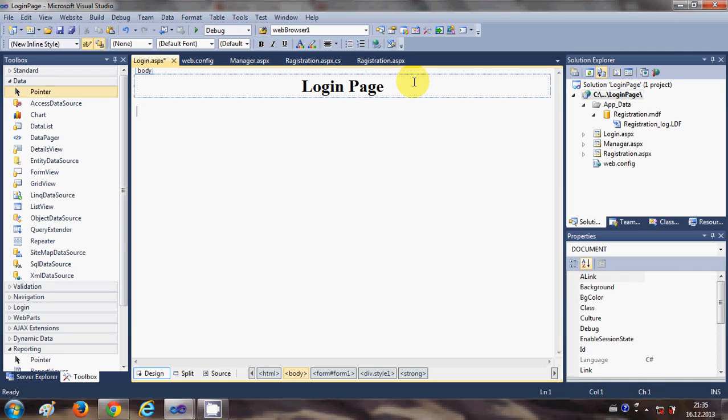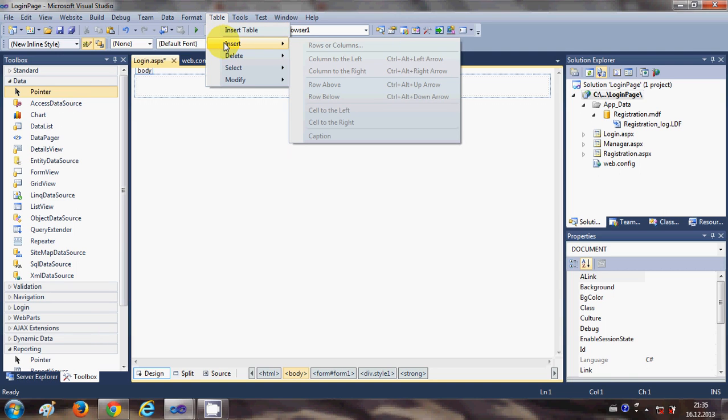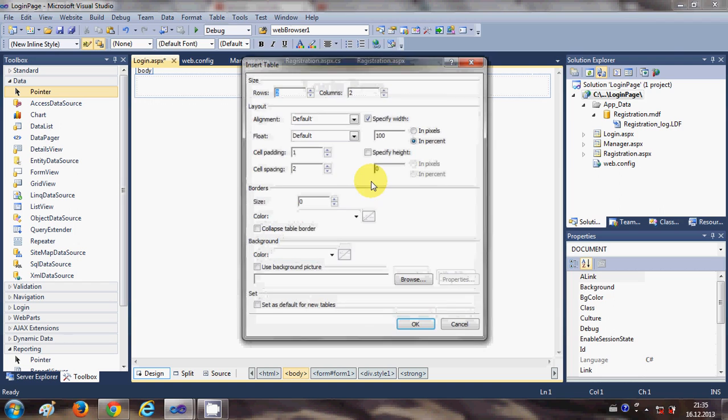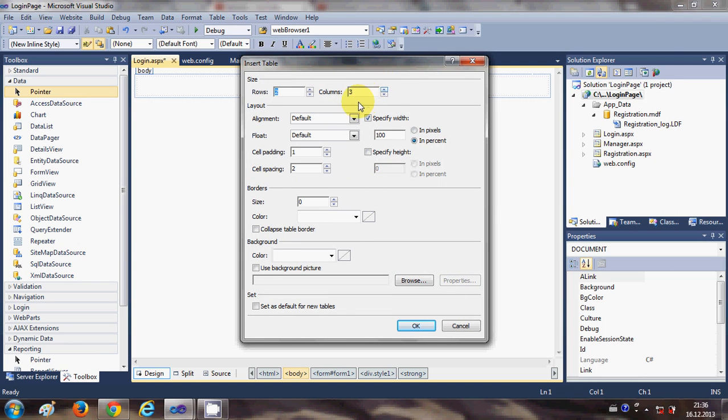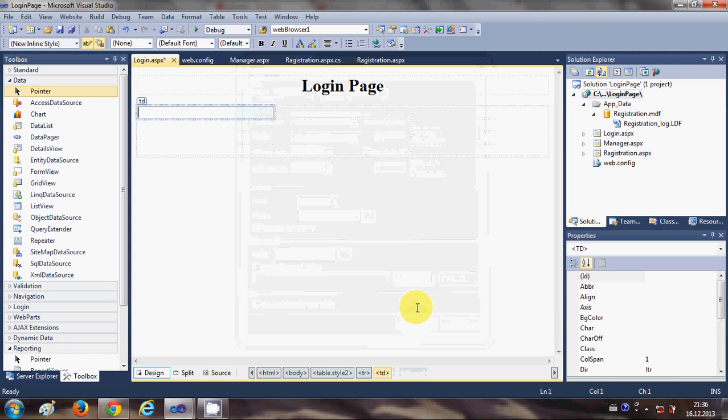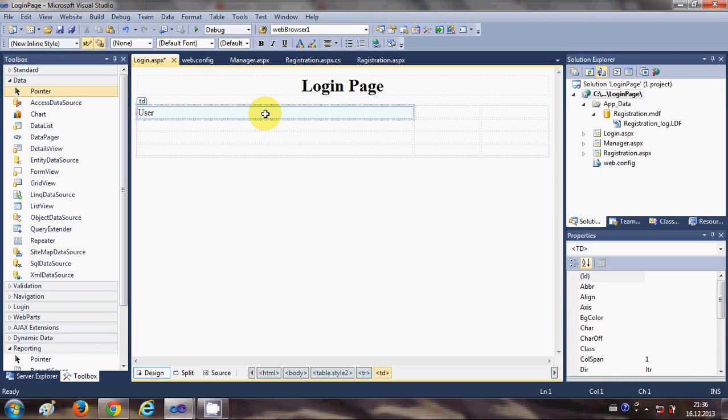Now we are having our heading. Now we will add a table to our page, so I will say insert table. This time also we will take 3 columns, and let's take 4 rows and click OK. And first of all, I will say user name.